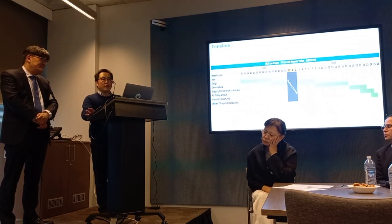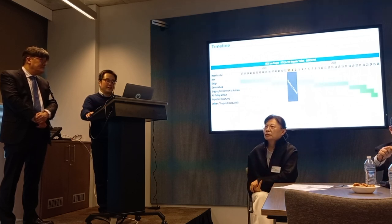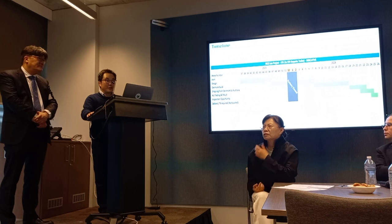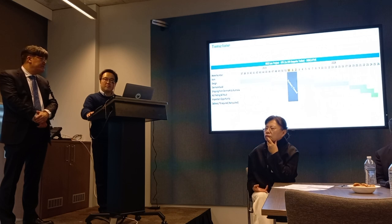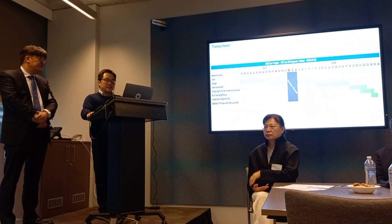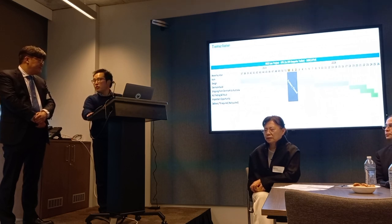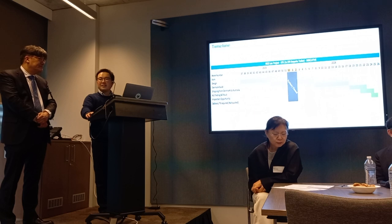OZ Water is obviously the most important event for the whole water industry. So hopefully we can have some kind of launch there for our nice new futuristic toilets, if possible. Meanwhile, we hope we can organize a collective workshop there and invite other researchers, government bodies, and other involved parties to join us to discuss the future of scaling up urine collection and resource recovery from urine. So hopefully you can join us and keep your eyes on this field.